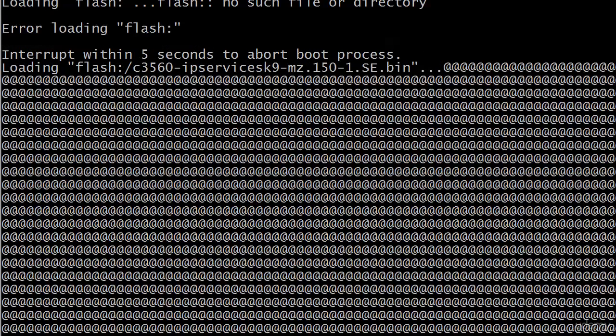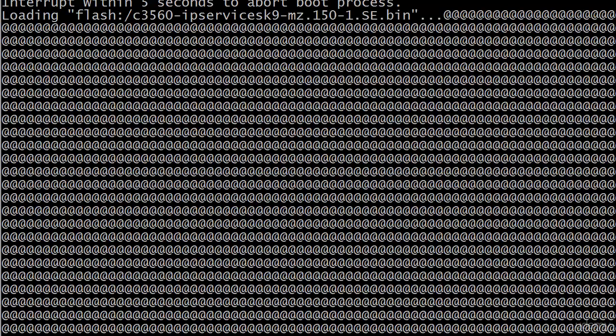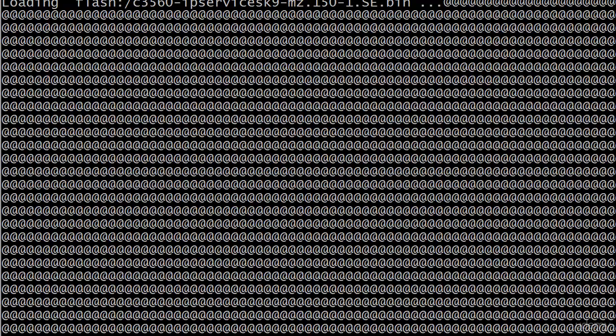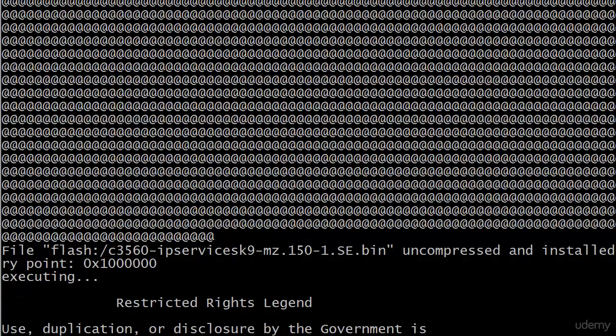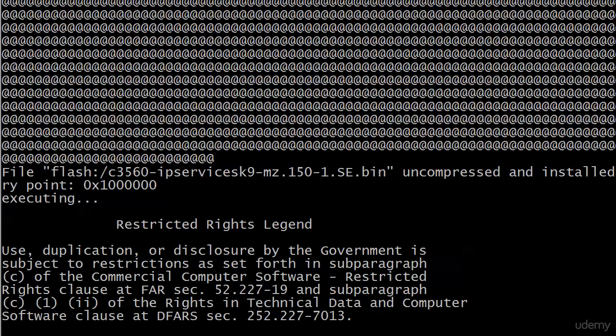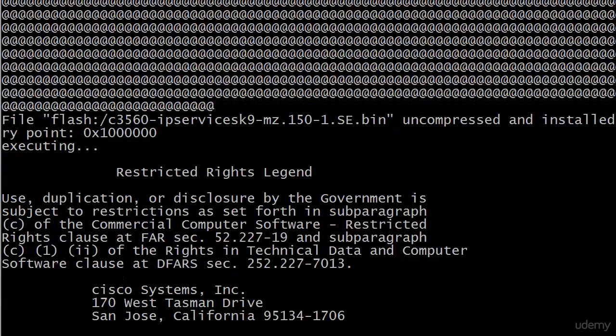This is what happens when a very important file from Flash is being loaded. And these scroll, by the way, as they go along. They go across the screen, across the screen, across the screen. It's quite hypnotic. Thing is, as long as you continue to see that, then you're okay. It's when these stop, and they stop for a long time, that you might be in trouble. You might have a little bit of a boot problem there. But fortunately, that did not happen here. And we see at the end, here's the file uncompressed and installed, and everything is beautiful.